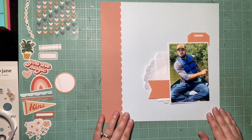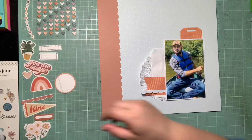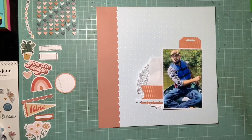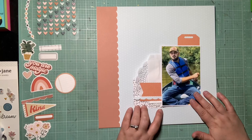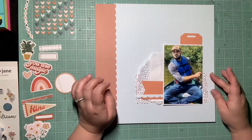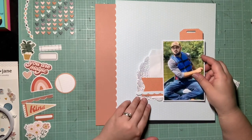I really like how this is looking for the base of my clusters. Going through the embellishments, I think I only use the orange tag from the die cut set. For other layering pieces I also use a little aqua scallop from the intro info card. Then I went through my Felicity Jane leftover pocket cards from other collections, picking whatever coordinated with this Reese collection. A few had gray on them, and with Marcus's gray sleeves I felt gray was a nice addition to the orange and aqua, so I pulled gray in as another color.